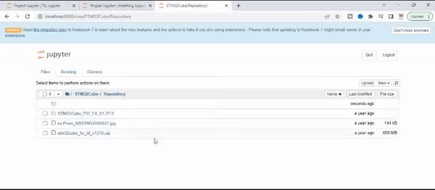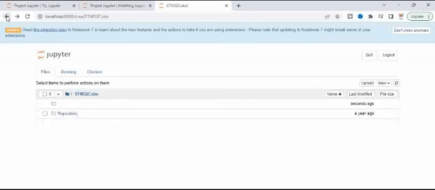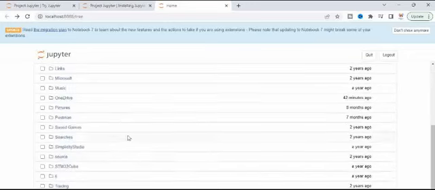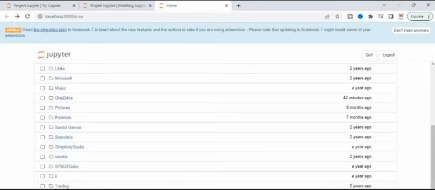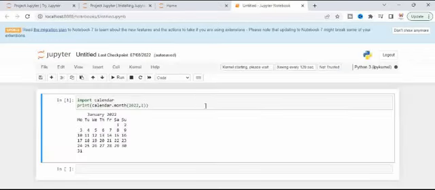So you have the files for this, and if you still go down, there'll be something called untitled.ipynb. So you can open this and see that there is a small code written where we are basically importing a calendar and printing it.